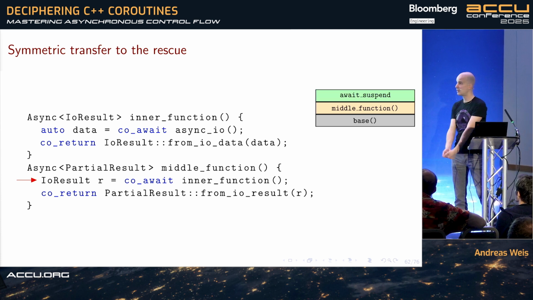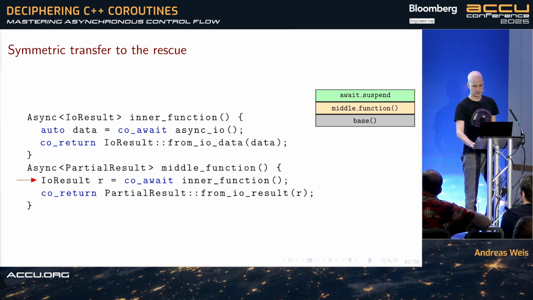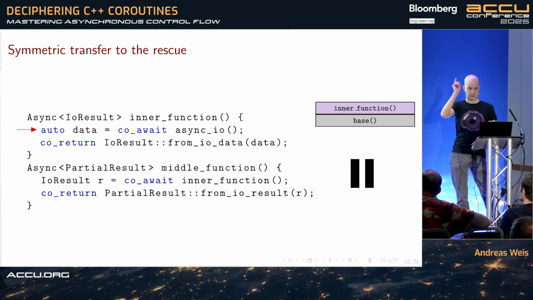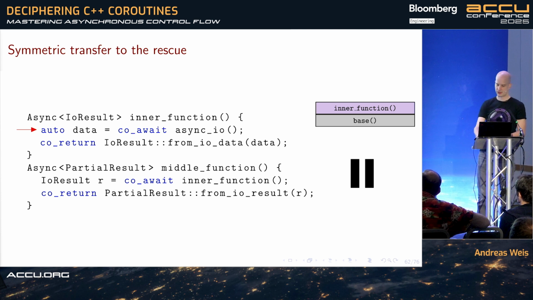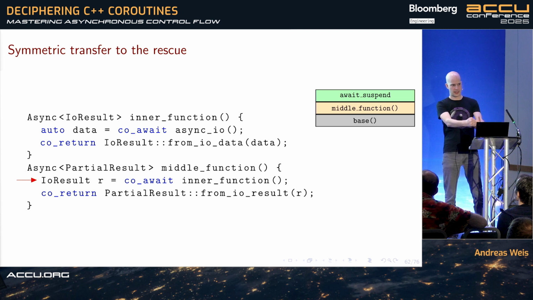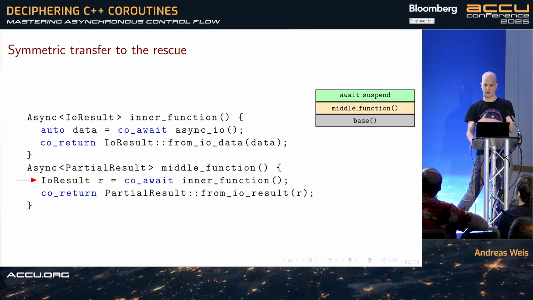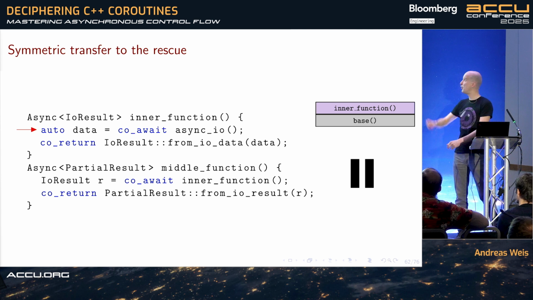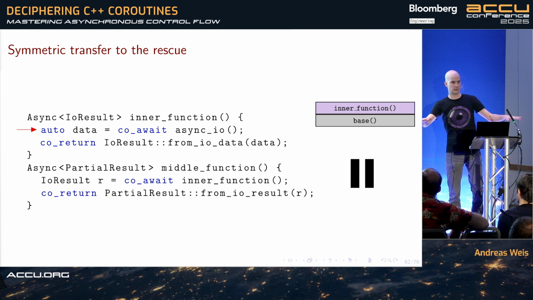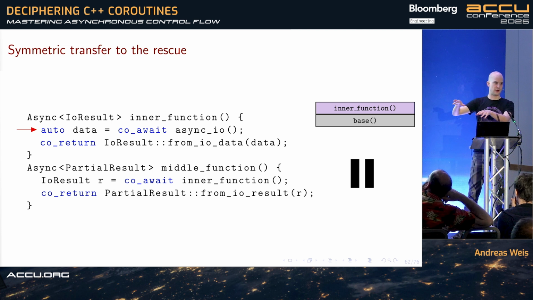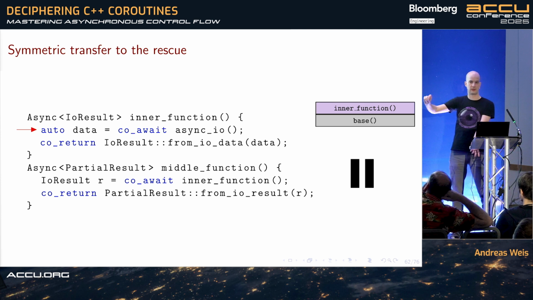So I go into await suspend for that async IO result. And now the middle function goes to sleep. But because of the symmetric transfer, the inner function takes its place, right? So that's what happens here. The await suspend returns the handle to the inner function, and now, as we had before, the 2 switch places, and now the inner function continues executing. But notice that the middle function is gone from the call stack. So if you break in the debugger at this point, you don't have the call stack anymore, right? You only see the inner function.